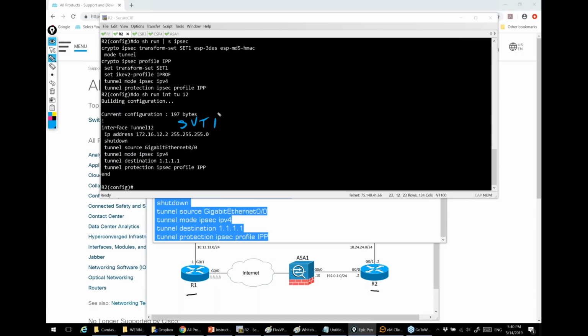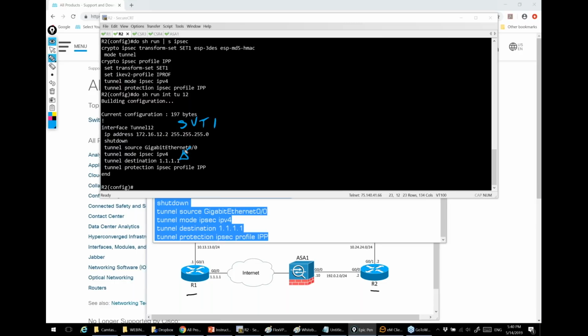So the syntax for FlexVPN and IKEv1 for the tunnel is actually the same. And since this interface is static, it contains the destination. Destination is defined statically. The device immediately knows what the peer is, and it will try to bring up the tunnel when I no shut the tunnel.